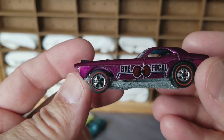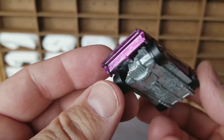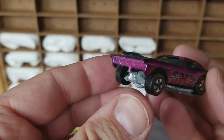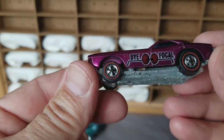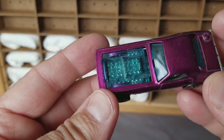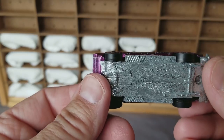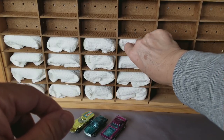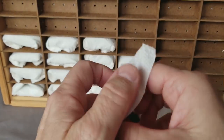Now, once upon a time, I had a pair of these, one with a bad base and one with a bad top, and we just paired them up and went with it that way, and that worked out real good. So I'll probably save this one too, unless you've got a good base and a bad top. Maybe we can talk about that, because this is a real nice top, really nice. Got both original decals on it and everything. It's just the bottom is completely crumbled. Probably just go ahead and take that off. No sense having that hang around. It's not going anywhere. Well, it's going away.